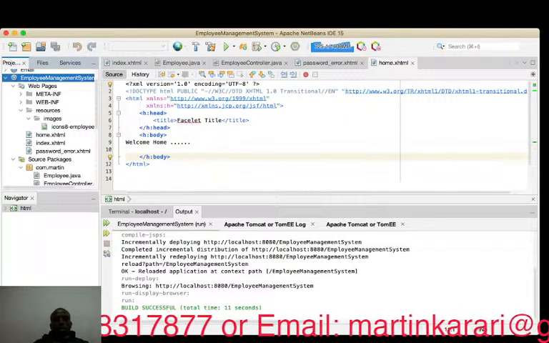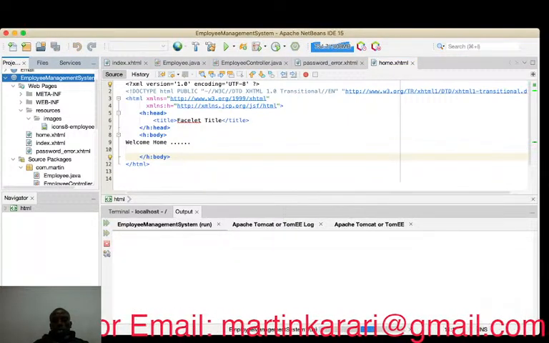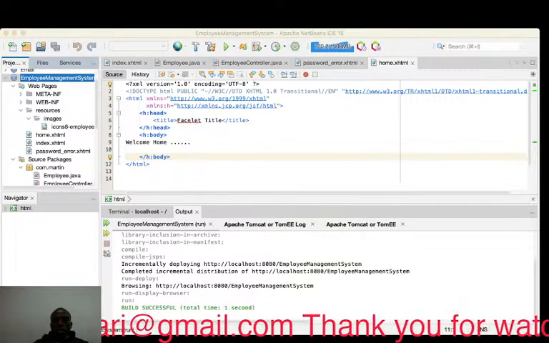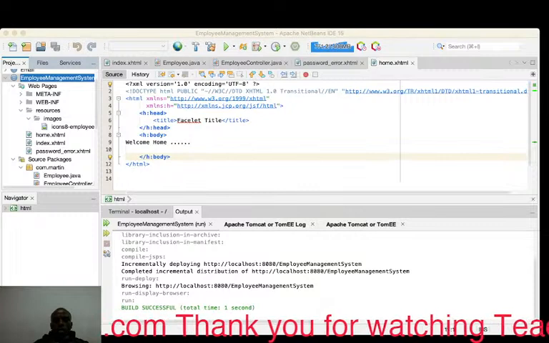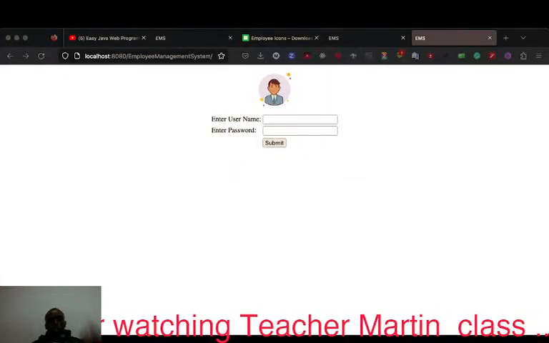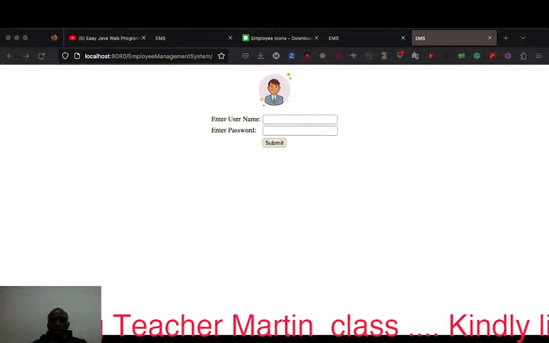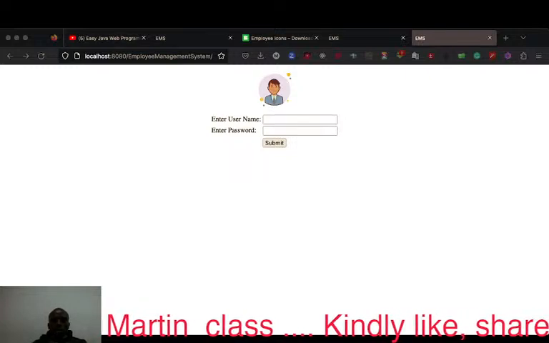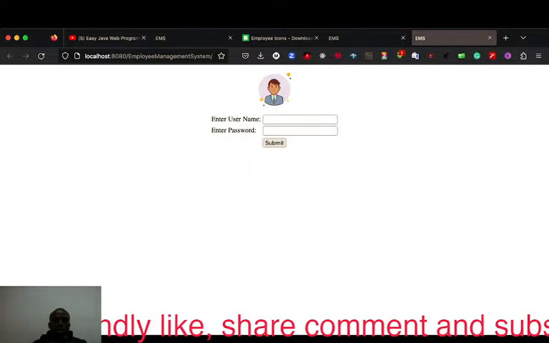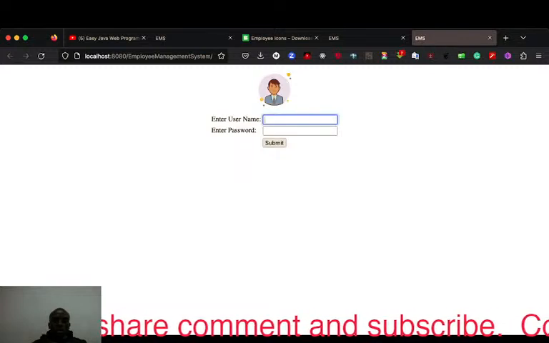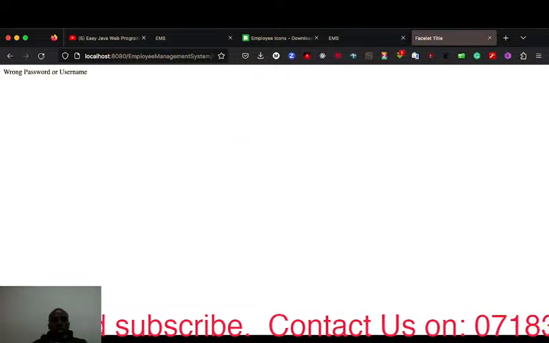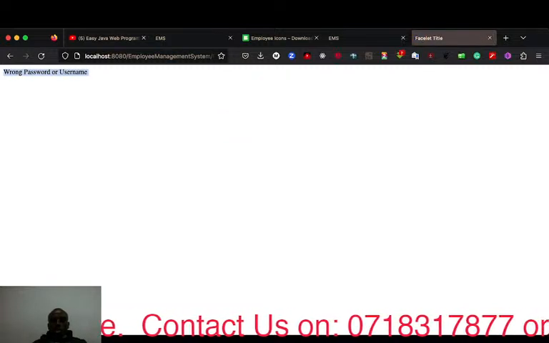And then we are going to rerun our project. There it is, running. It has opened my browser, so let me show you. So let's now try and log in. Every time it will take you to the error page because you have not changed that logic. Let's see if it is going to take us to the error page, because that's the default return for the login method. You can see it has taken us to the error page up there.